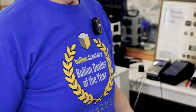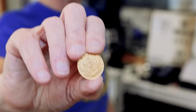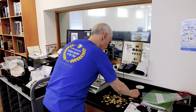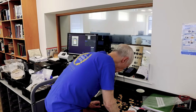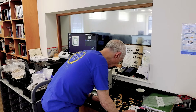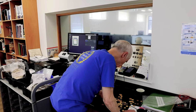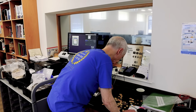Now, is that Turkish or am I talking out of my backside? I ought to know these things. I think it's actually kind of too good, because it's an older coin, quite interesting. But there you go, another half-sovereign. What would you say the whole intrinsic of that is worth at this moment in time?